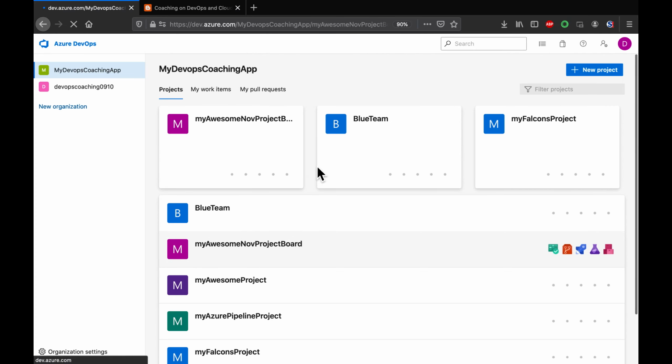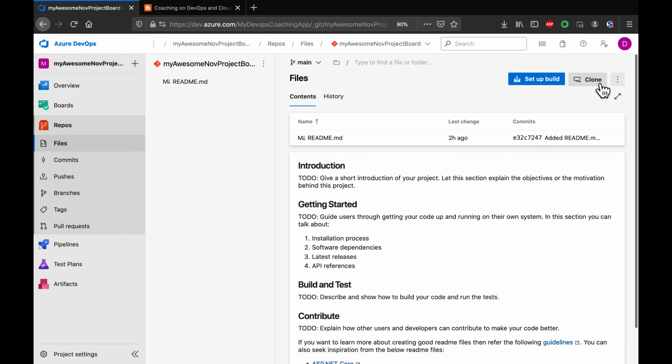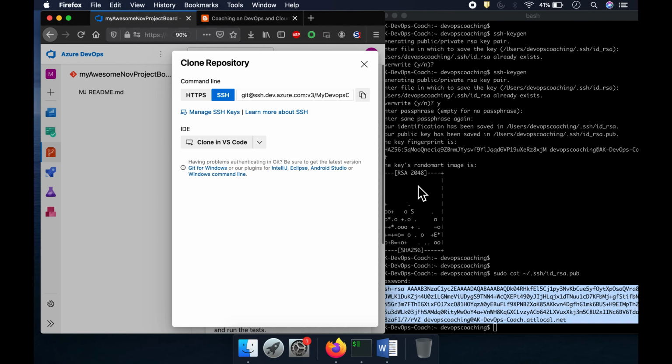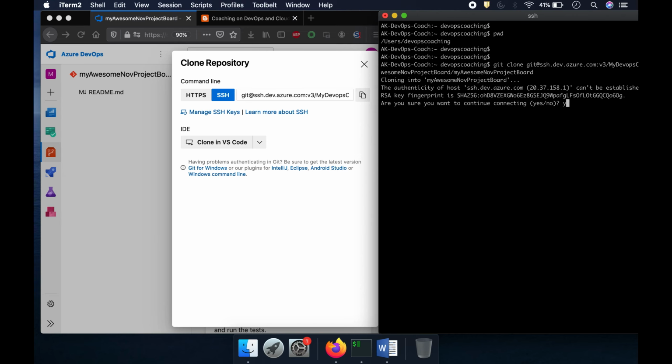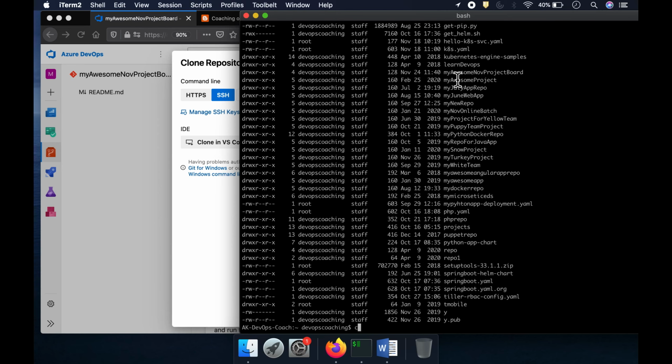Now I should be able to clone the repo. Let me go to clone, click on SSH, and copy this link. You have to copy this link and then go to your local machine, the source machine where you have created the SSH keys, and perform this command, and say yes. Now we were able to clone it here. You can view that also by saying ls -al. This is the one, November 24.